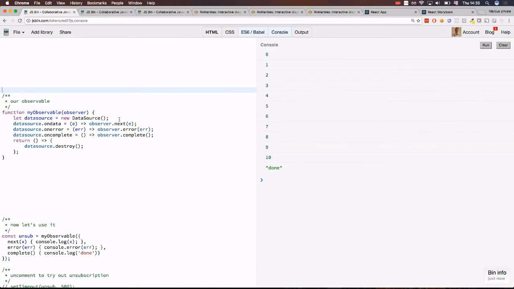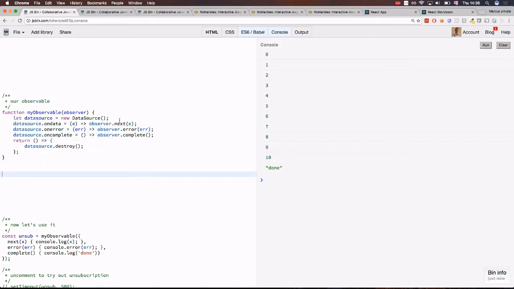If we have some kind of data source, which could be like a WebSocket, it could be an array, it could be just about anything. This is up to you. And that data source has some kind of event on data, on error, on complete. That will just call the same stuff on some observer. So the observer is keyword here.